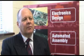It has been said that the manufacturing industry in the United Kingdom is in terminal decline. I don't share that view. I think markets evolve, and those companies that are prepared and able to evolve with it will survive. And if the companies don't evolve with the marketplace, then they will perceive the market to be in decline. Those companies that survive will be the ones that change their offerings and grow with the changes in the marketplace.